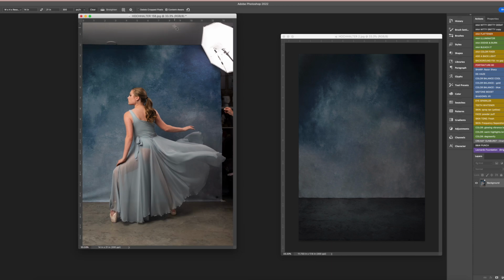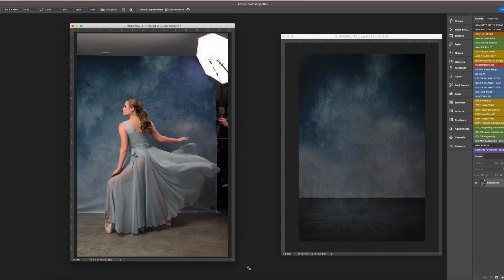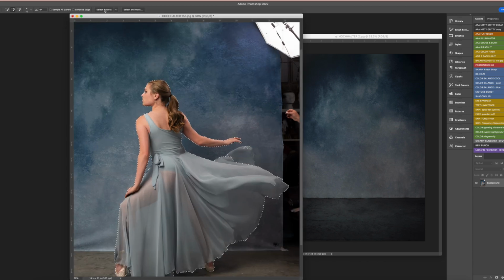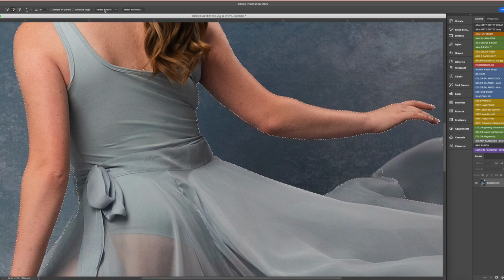All right. So now what I'm going to do is the quick selection tool works pretty good now, or Select Subject. Her dress and arm and stuff is kind of similar to the background, so this might be a little bit tricky, but most of the time it does a pretty good job. So I notice here, we're just going to grab the rest of her dress. If it grabs more than the image, that's fine, because I can work on that later, so I'm not going to putz with that.